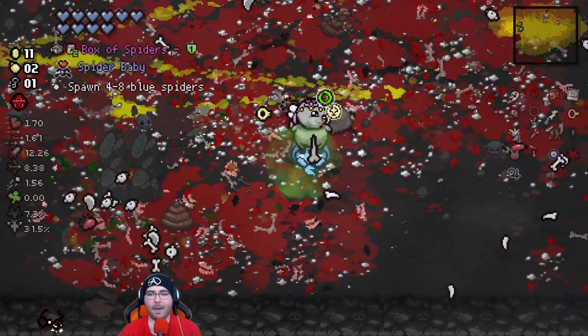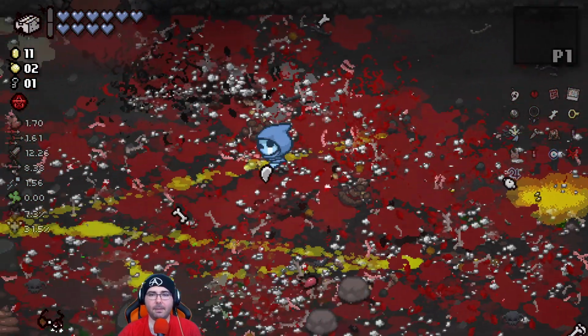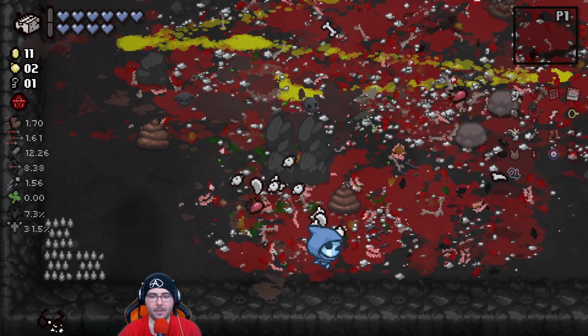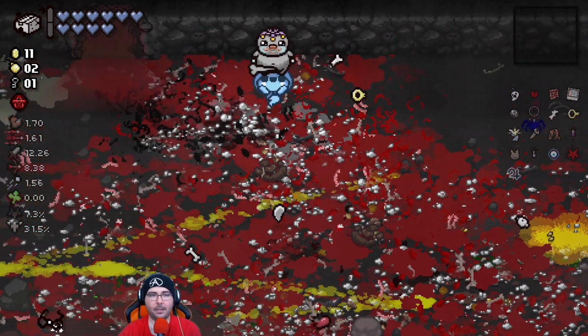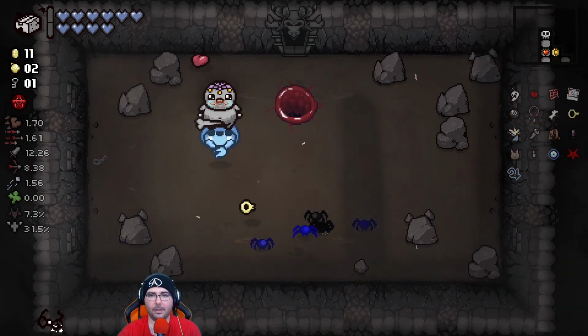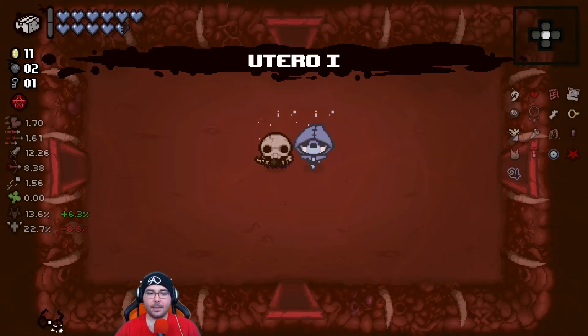And that's it. Oh, we got the box of spiders. Well, we don't have an activatable item anymore since we used Diplopia. So let's use the box of spiders. And where are we? Where's the exit? I can never find the exit in this. There it is. Wow. All right, let's head on down. We have 6.5 minutes to make Hush. That'd be a solid start.